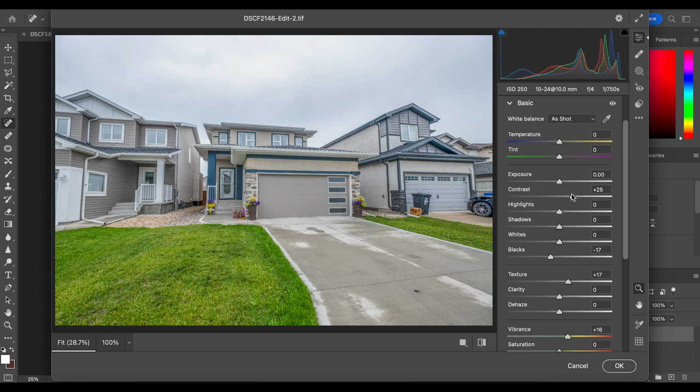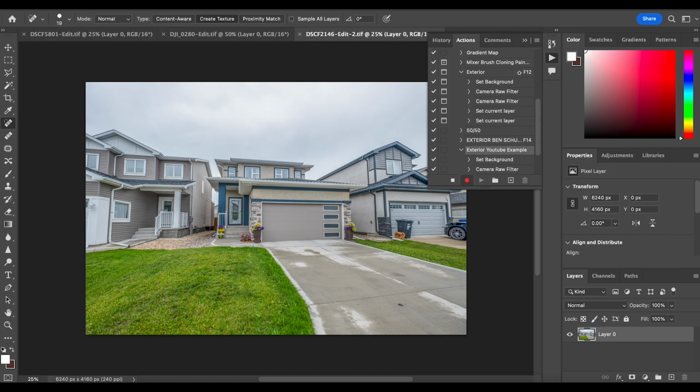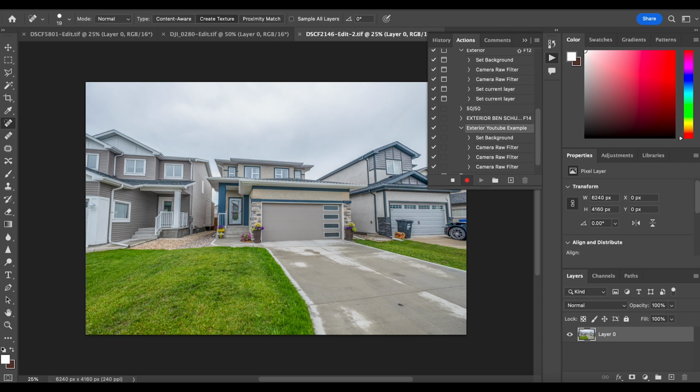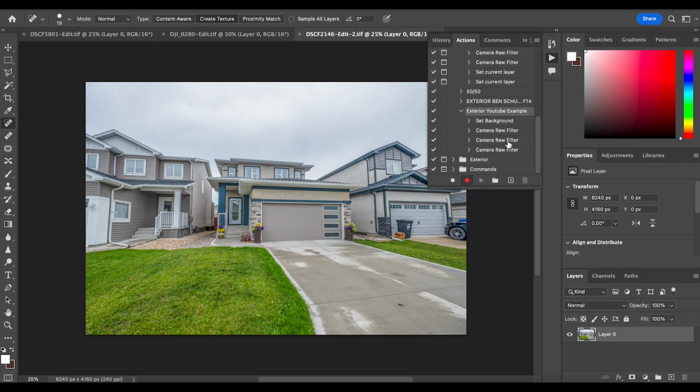Hit OK. Yeah, so feel free to just copy the exact numbers that I inputted into the camera raw filter. I've done this many times on different computers for different people, so I'm able to do it really quickly, kind of just without really thinking about it, but just copy the exact numbers as I did it, and you'll have a great action in Photoshop. Now, once we've done these things, we hit the little lock icon, and then we did these 3 camera raw filters. We're gonna hit stop, and there you go.